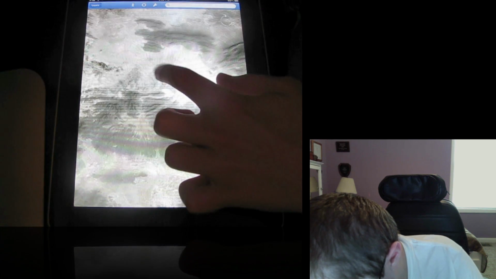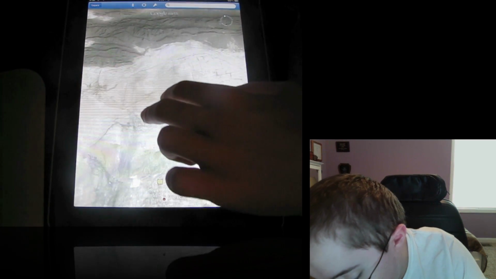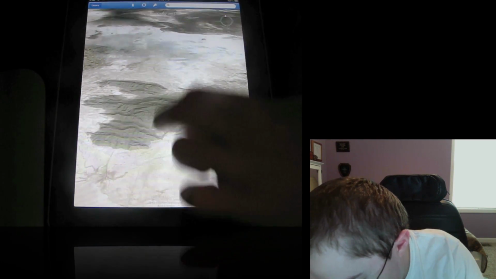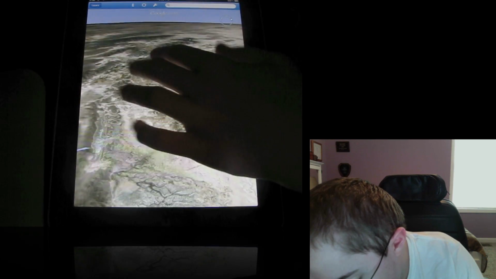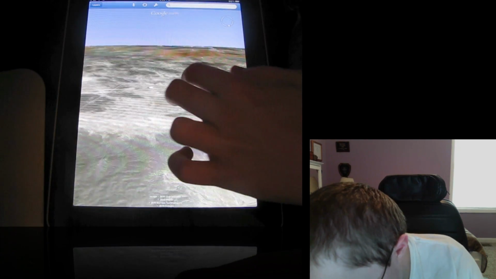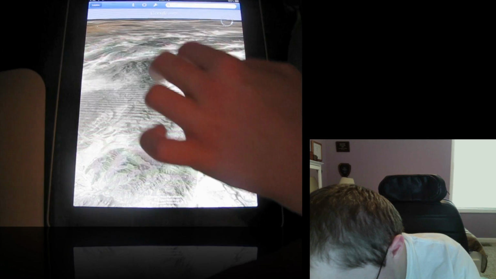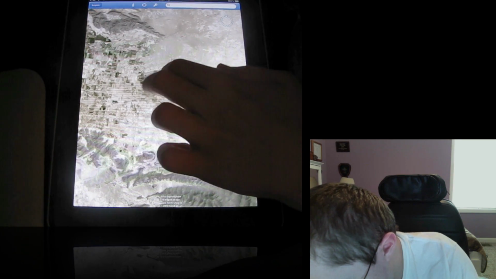So we'll zoom out and look at this place. Oops, I keep zooming in by accident. Look at this place. And then I can also tilt. If I take two fingers, tap down, and zoom up, I can actually tilt the globe and see what it looks like from an angle. And that's really neat looking. I wish the terrain looked a bit nicer, but as you can see, there's a few hills there, and it works. I can still look north, and it'll straighten it up for me here, and I can zoom out.